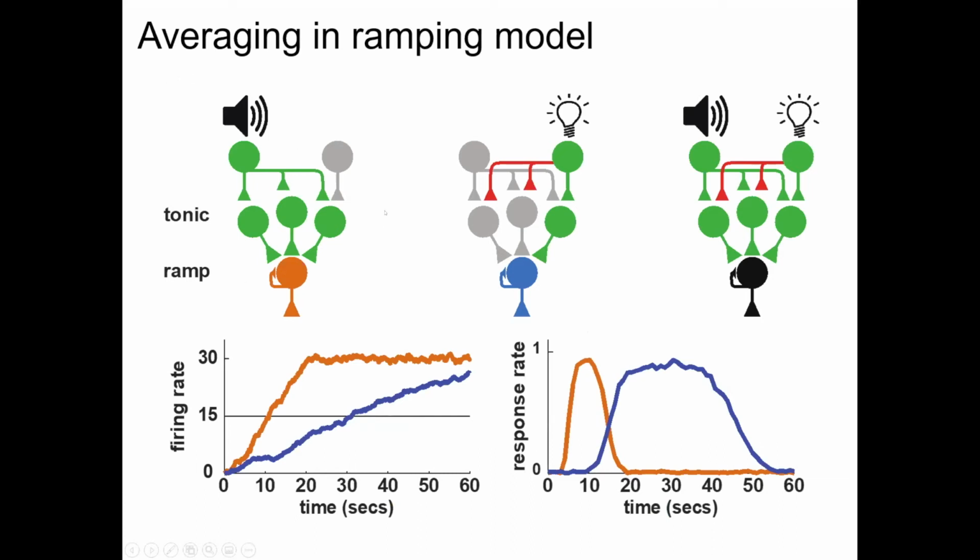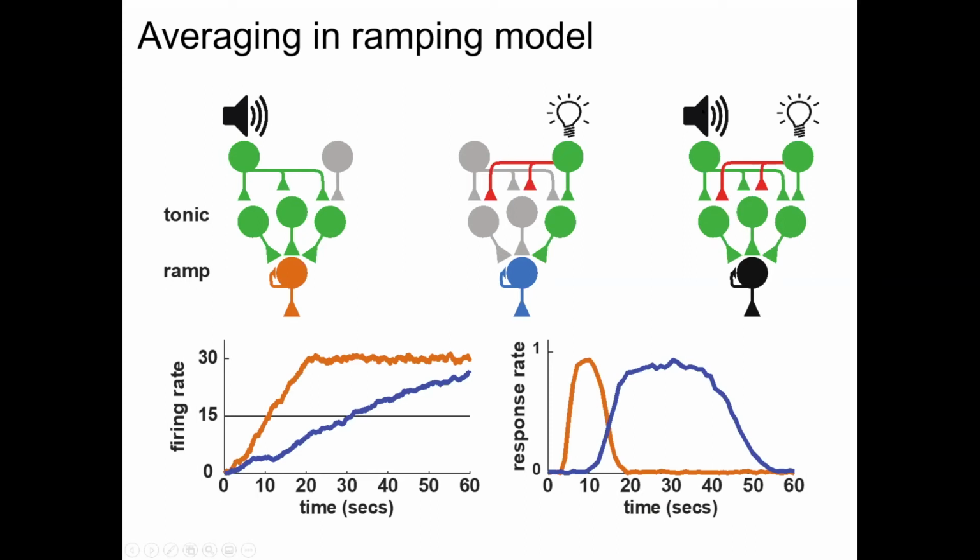Nothing's really going to change here in terms of what happens when we present these cues individually. When we present the tone, it's still going to excite these 3. When we present the light, it's still going to turn on this one, but now it's going to guarantee these 2 remain off by inhibiting them. But that inhibition doesn't really do anything when you have a single source of information. It's really built for these weird situations where you have to juggle two things at once, like during these compound trials.